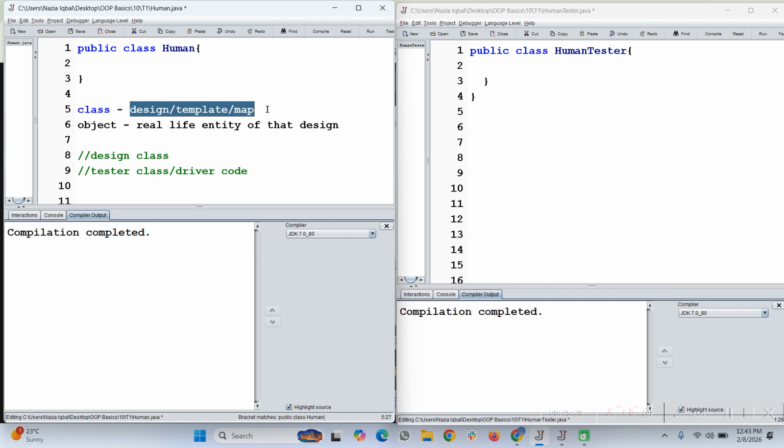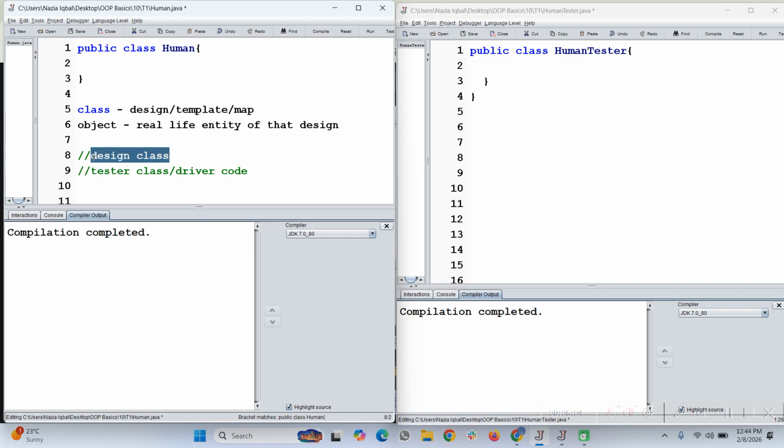Suppose you want to create a human. If we want to create a human, we obviously need to know the characteristics of a human being. A human will have a name, an age, a gender, a birth date, and there will be some behaviors of a human. Suppose a human can walk, can talk. Suppose you want to add some behaviors such as walking, talking, gossiping, sleeping. So these are the behaviors. All these specifications, all these characteristics need to be stored or listed down inside the design class.